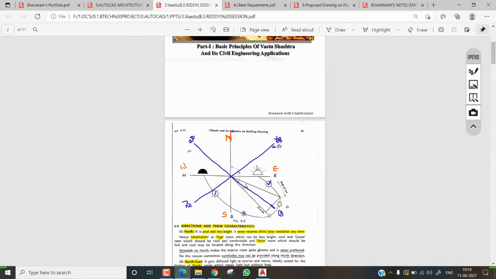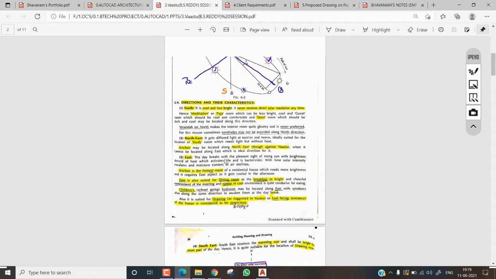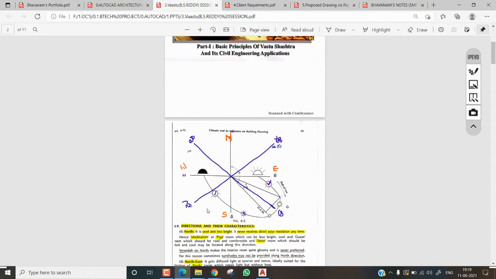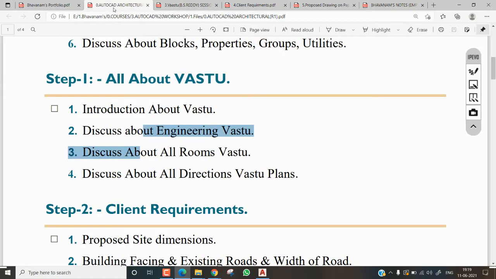whenever you go to some Pujari, they also say Nairuti, we need to keep an extra height. Wherever you pour any water in the Nairuti, it must be going into the other side. That's the main thing. If you are not providing that, you may lose some property and these things. That's everything, it is related to something, right? So based upon that, we need to know some of these things, we need to learn them.